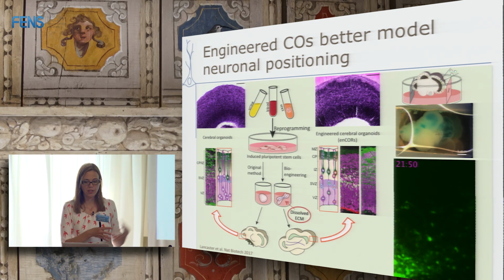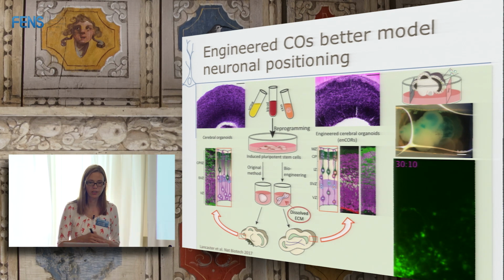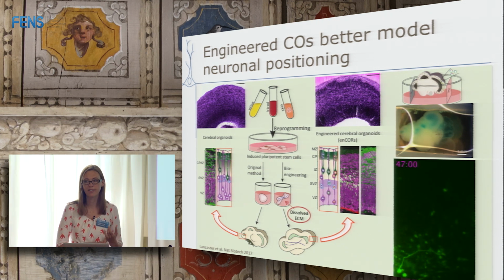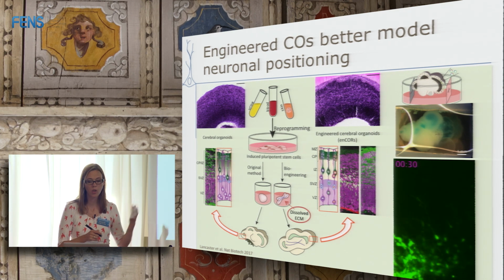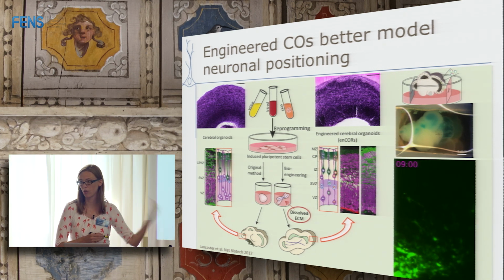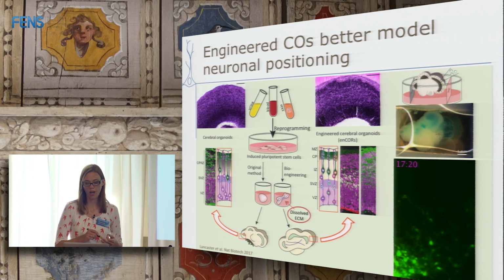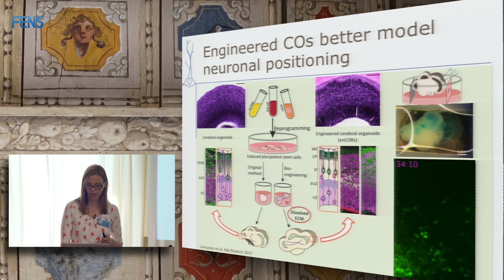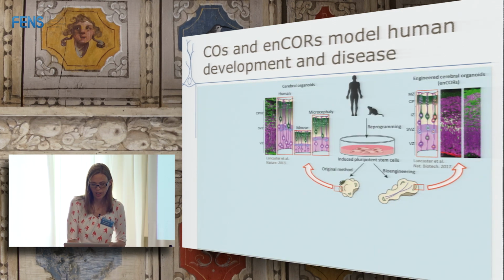So it's pretty cool because we can specifically label neural stem cells at different time points. We can watch neurogenesis in action. We can watch neural migration. We have a cortical plate now, so we can look at neuronal migration defects. And we can even look at other events, which I will get to in a moment.